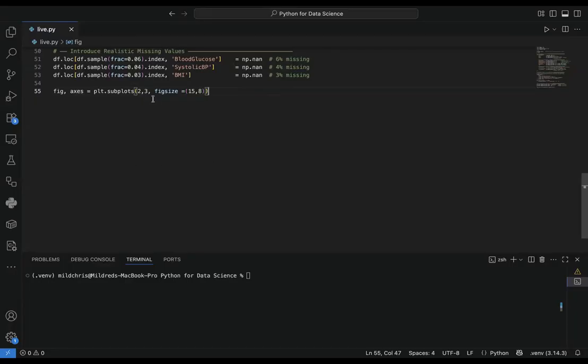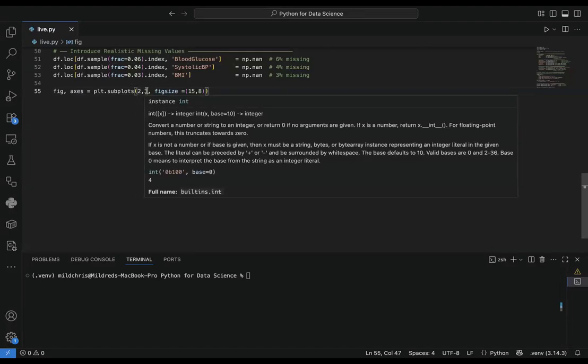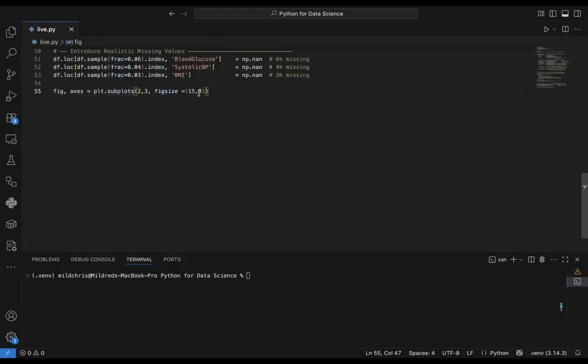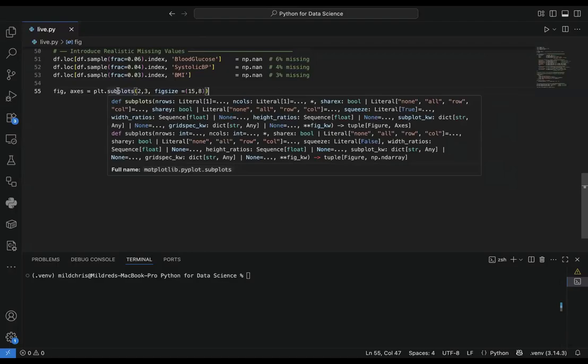So this first one is the number of rows, and this second one is the number of columns. This will return a figure object at the end of the day. So subplots always returns a figure. If you put your cursor there, you can see more definition here, like nrows, ncols, and then other optional things.